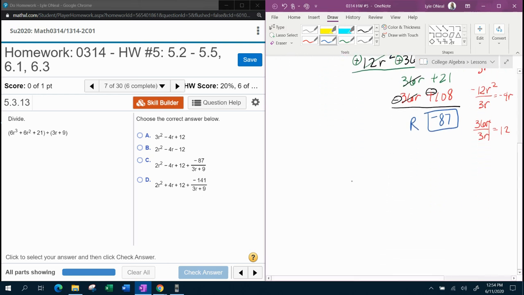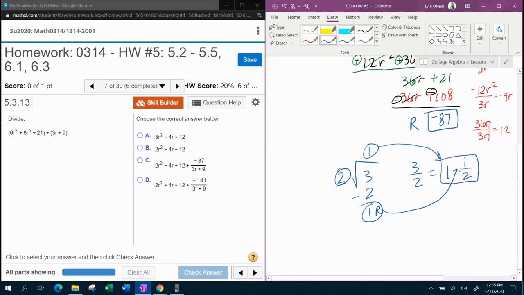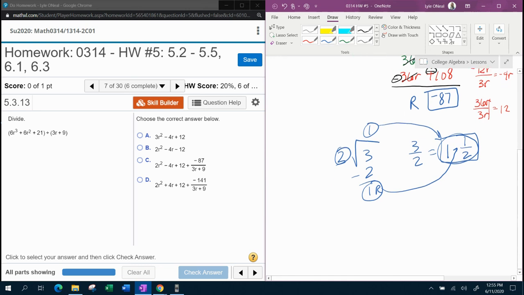Okay, so let me do an example real quick. So what if you had 3 divided by 2? Well, 2 goes into 3 one time with a remainder of 1. And so the way that you can say that 3 over 2 is 1 and 1/2, okay? So this 1 is here, this 1 is here, and the divisor goes here. 3 over 2 is 1.5, showing how the pieces kind of go to make your mixed number. Okay, so they're kind of wanting you to write it in mixed number format here, okay?